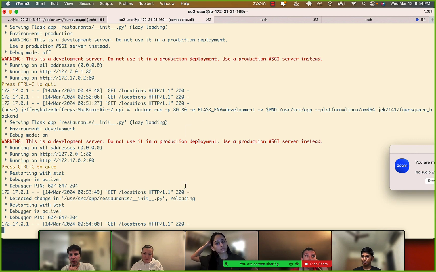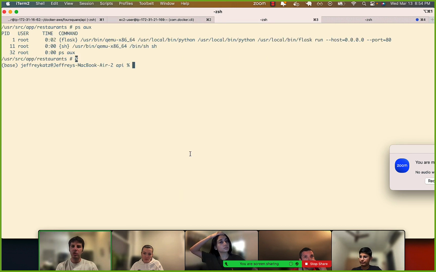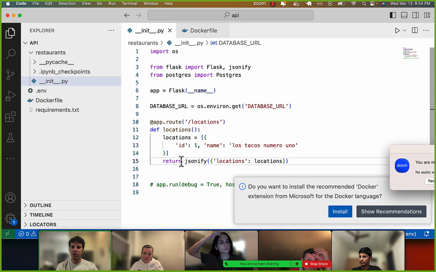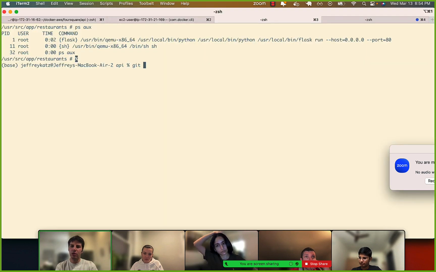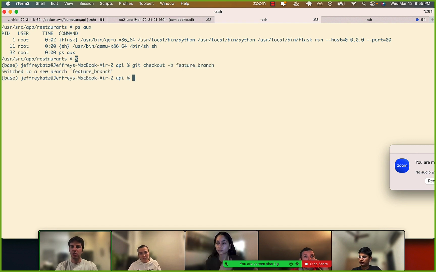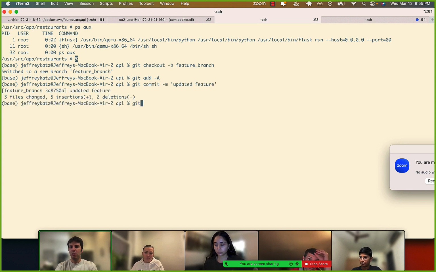Okay. All right. The next part, kind of what I was explaining, is you can code along here, and then probably what you want to do is be on your feature branch, make your change, git add all, git commit -m updated feature, push origin feature branch, so push to GitHub.